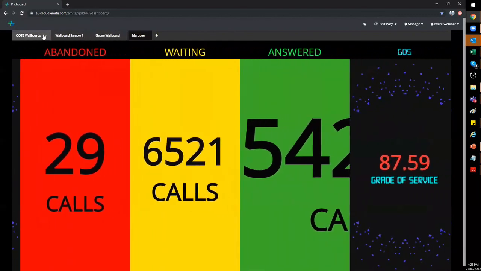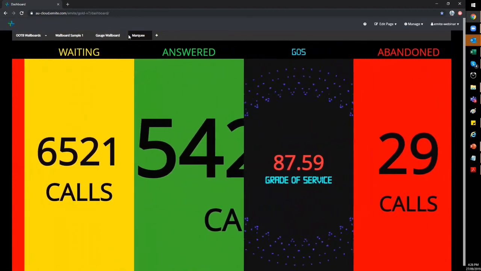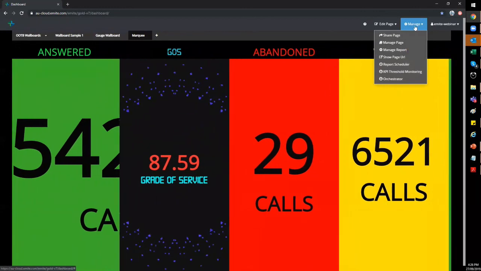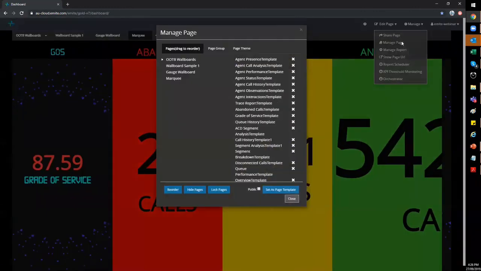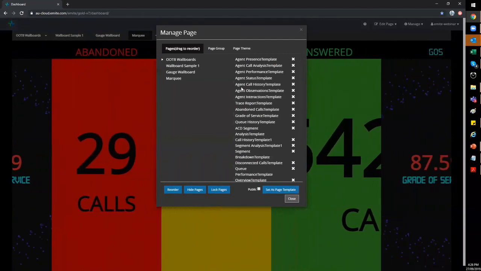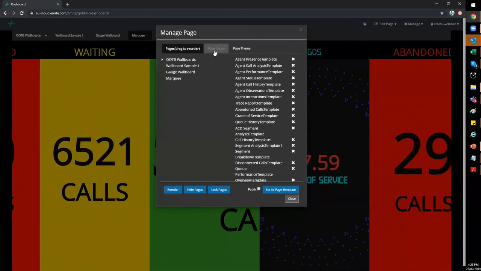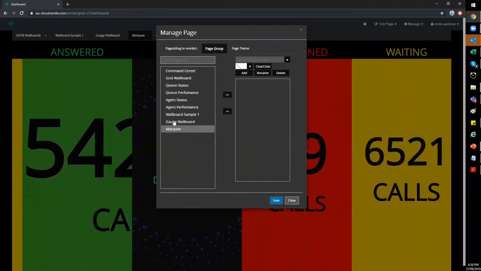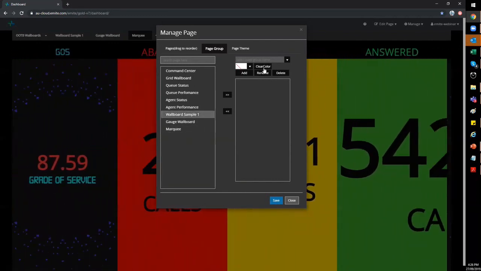Say you want to have a drop down similar to the out-of-the-box wallboards, that's definitely a possibility if you just go under Manage Page. You can click on Page Group over here. Say you want to group the ones that you've created on your own and just have that in one drop down. Can definitely do that.